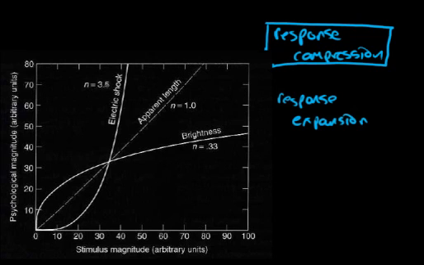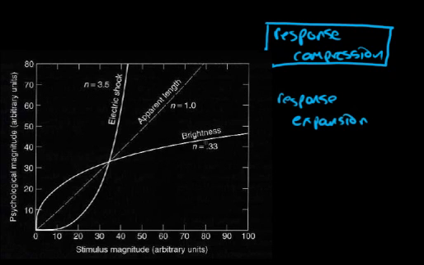Whereas with the electric shock, we have it going the other direction. We have response expansion. So if again it seems to be about even at around 30, 35, let's just say it's 35, such that if someone shocked you and said, okay, this is a shock of 35, I'm now going to give you another one, estimate what the magnitude is, for you to perceive a doubling of magnitude, up to 70, they only have to turn it up to about 40. So they only have to turn that magnitude up by 5 units, and from that we derive that the exponent for electric shock, the perceived stimulus, is 3.5.